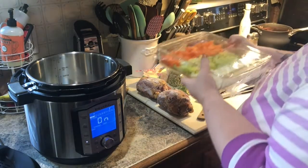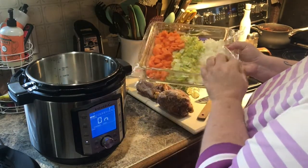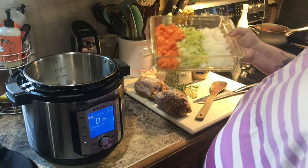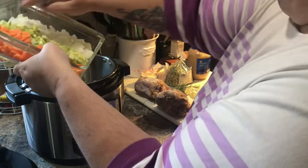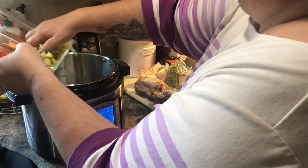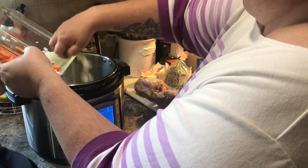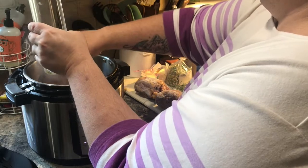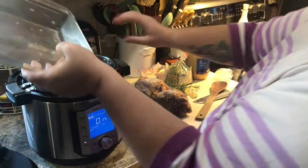Okay, now we're gonna start with a mirepoix. Fancy name for carrot, celery, and onion. These I have just all cut up about the same size pieces. I'm going to start with the onions and celery. Oh, the heck with it. This is all going to get pressurized. We're just going all in. Everybody in the pool.